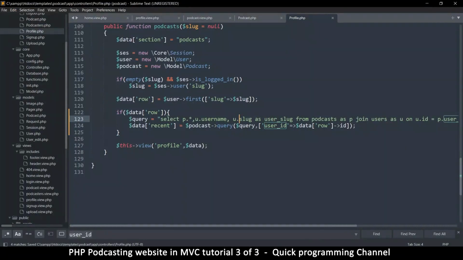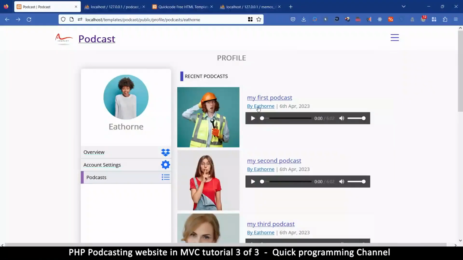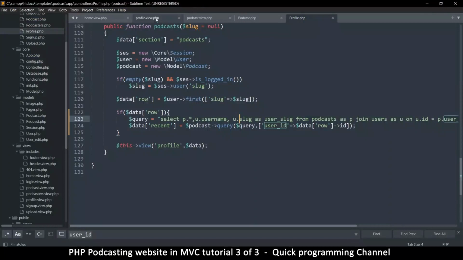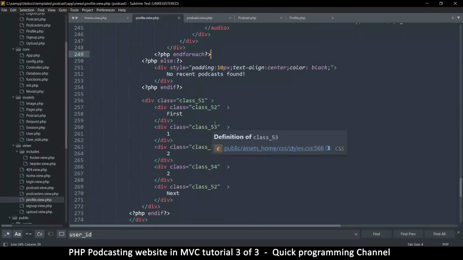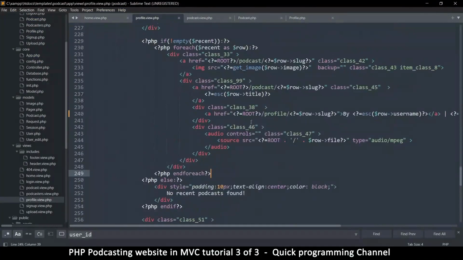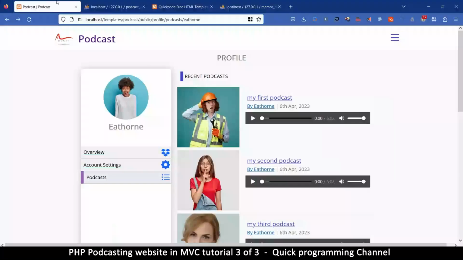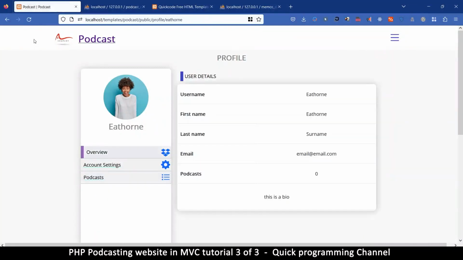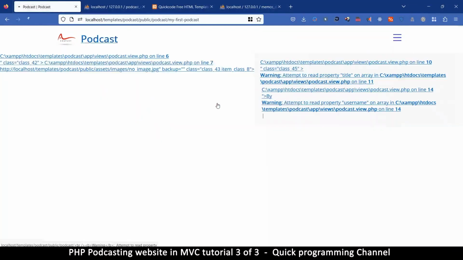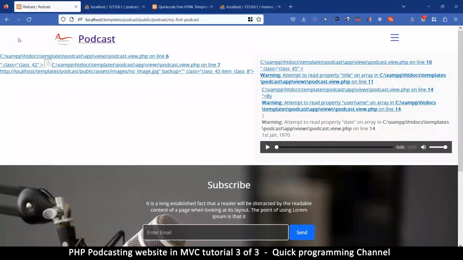So now it means if we go back here, even on the user, there's a slug for the podcast instead. So let's change that. So back to profile view. Let me move up here, and where we have the user name right there, this one should have user underscore slug. Okay, so refresh and that does it. So user and product, look at that.